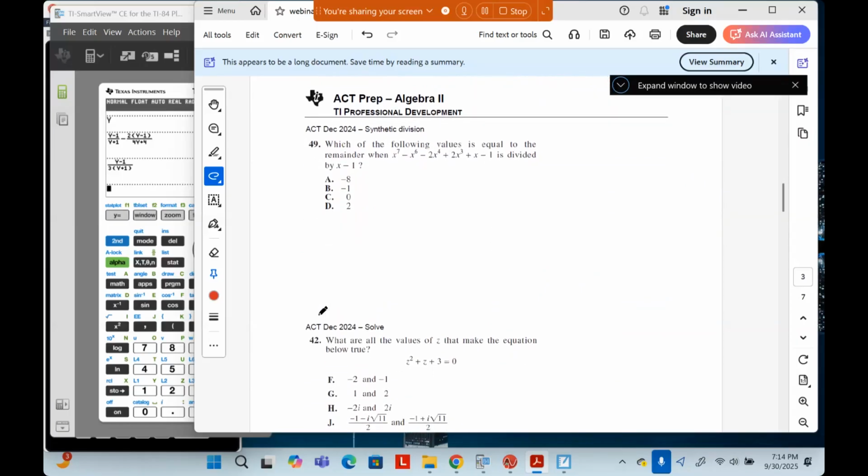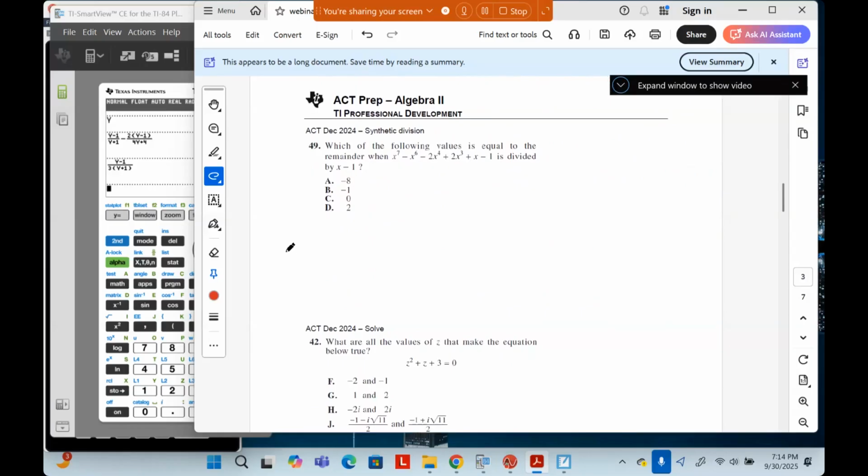Sometimes we're surprised by questions. I haven't seen a lot of this on the ACT. This was on one of the more recent tests here in December. They didn't say, but I guess you could do long division, right? Would you have to be crazy there, or what do you think?